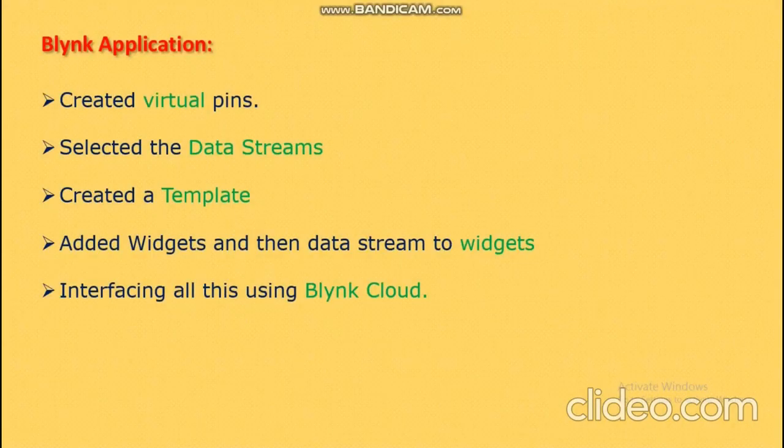By this mobile application only, I am going to implement the IoT based home automation system. I have configured the Blynk application. For that, we need to perform some step-by-step process beforehand. We need to create virtual pins for the data stream process. Here, I have created 6 virtual pins: virtual pin 0 as a switch for cooler, virtual pin 1 for temperature gauge, virtual pin 2 for heater, virtual pin 3 for water volume gauge, and virtual pins 4 and 5 for inlet and outlet valves respectively. Now Blynk is ready to control our project from any part of the world.